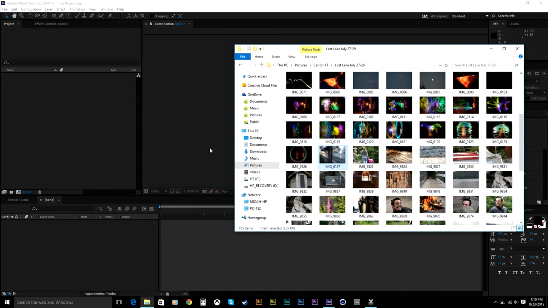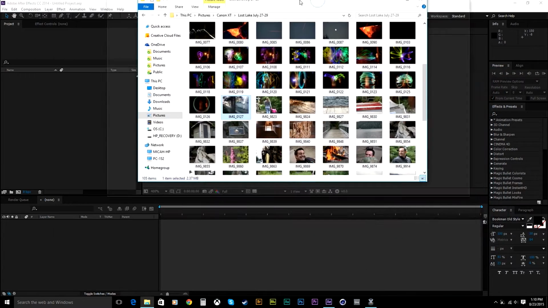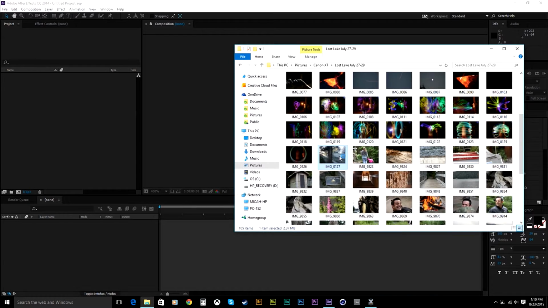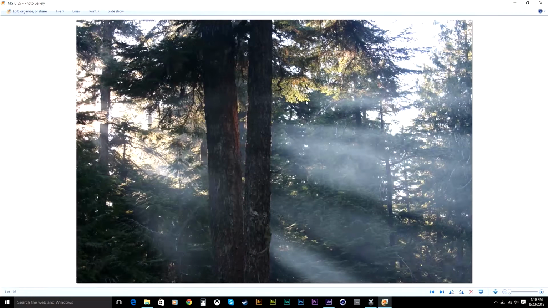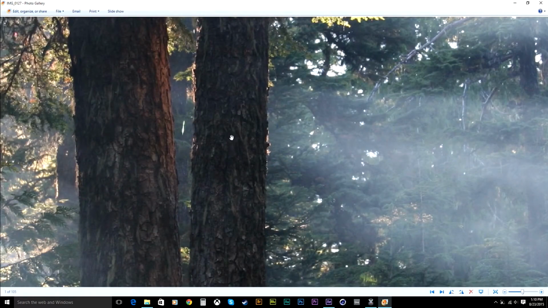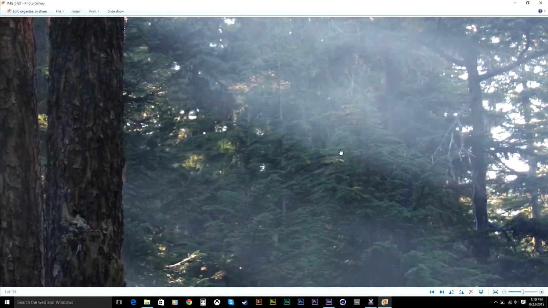I actually went camping at Lost Lake last month, and I got a lot of good pictures. So I think I really like this one. I was looking through them, and this one was probably one of my favorites. I kind of wanted it to focus on these two trees, or on the light rays, but I don't even know what it focused on.